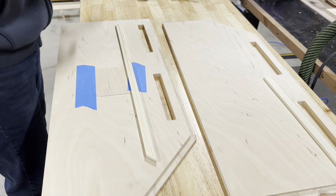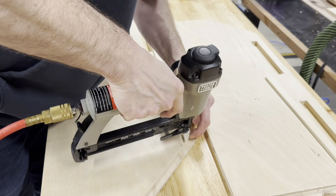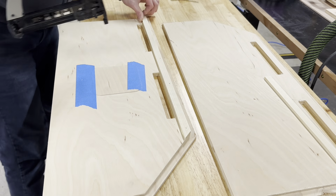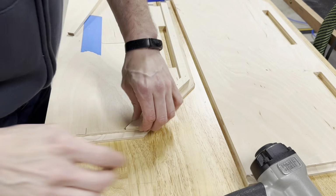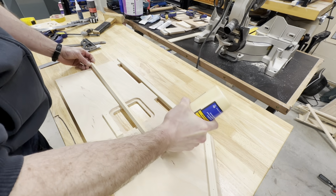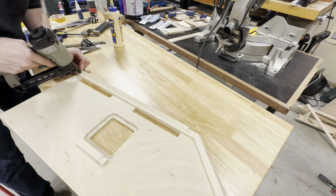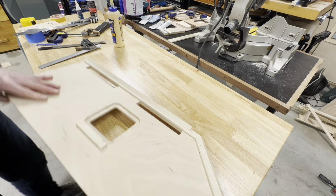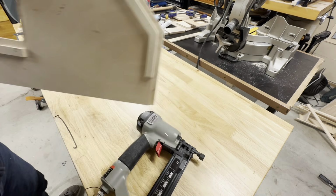Another feature that this enclosure is going to have is LED lights, so it's really well lit to be able to see the workpiece. Now this is definitely on the overkill side of things, but rather than just stick the LEDs to the side of the enclosure, I made this little triangle shaped piece so they would shine down onto the engraving bed. I put lights on both sides and the back panel of the enclosure, and as you'll see later on, they'll do a really good job.